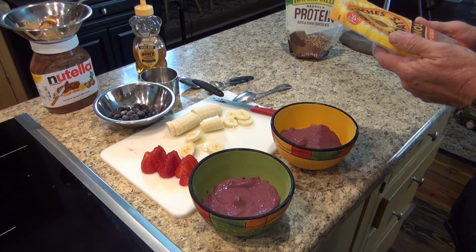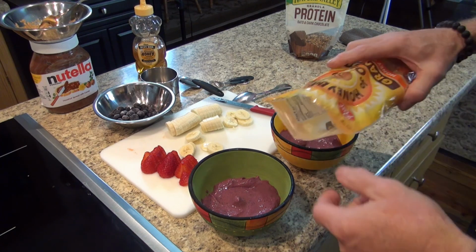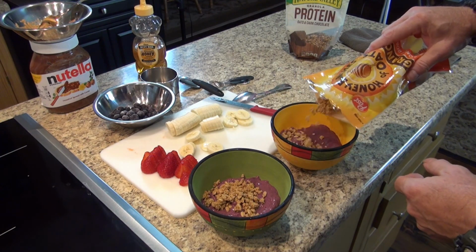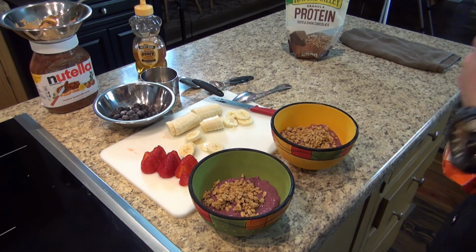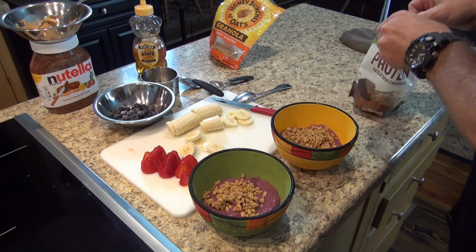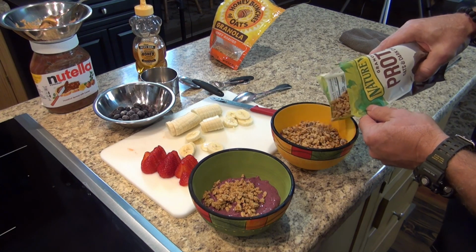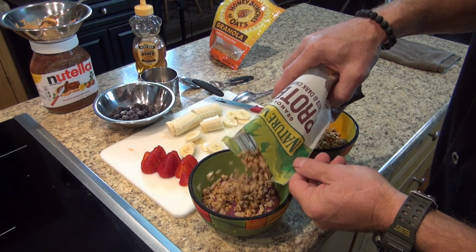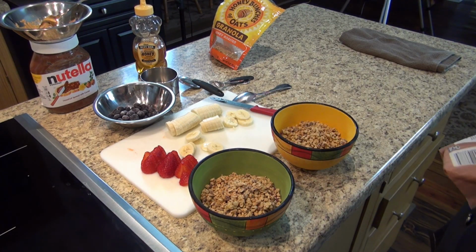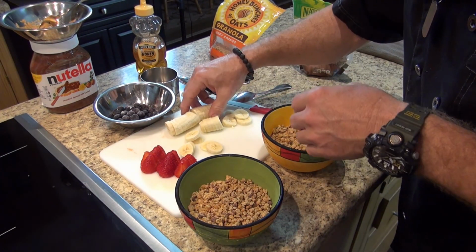All right, now we're gonna go with the granola. I've got a couple of different kinds here. I've got some honey roasted, and I've got some that's got dark chocolate in it. So we're just gonna put some granola on here. Just basically cover the smoothie with a good layer of granola. Alright, I've got that in there. Alright, now we're just going to add our fruit.